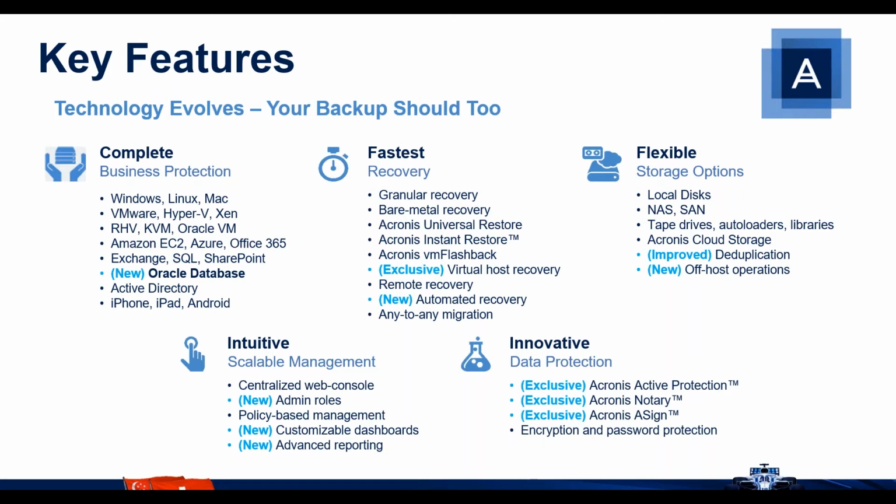So the first one being Active Protection. Active Protection is a zero-day ransomware threat protection system involved in every single one of our endpoints. The reason we're getting into the ransomware protection game is that a couple of years back, there was a piece of ransomware that not only attacked laptops and servers, but then actively sought out your backups and would try and encrypt your backups. So we developed this product, and it's based around our machine learning in our HQ in Singapore. The more endpoints we have, the better data we have of what's going on in the world.